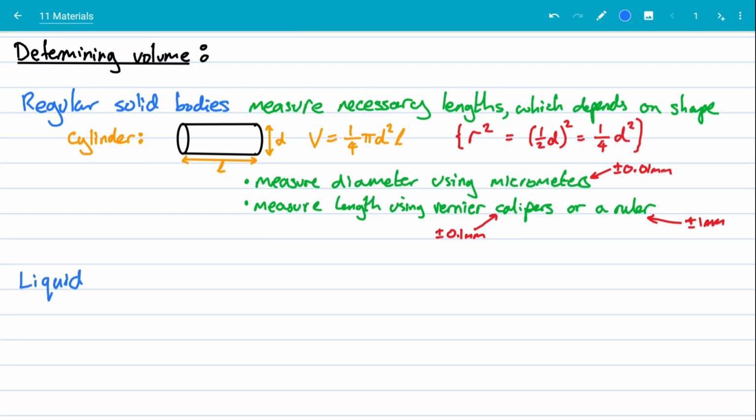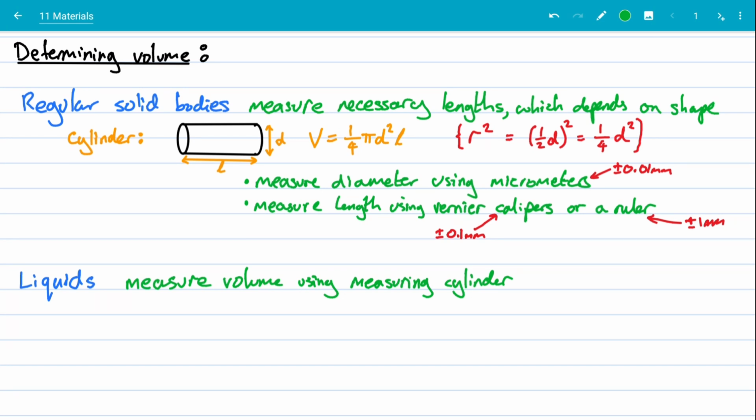So liquids. With liquids, what we do is we measure the volume directly. We don't have to calculate the volume. We can measure the volume using one of only 2 instruments that can actually measure volume. There are only 2 instruments that measure volume using the measuring cylinder. I don't want to call it a graduated beaker, although you might get away with that. It is called a measuring cylinder. That is the name of the instrument.